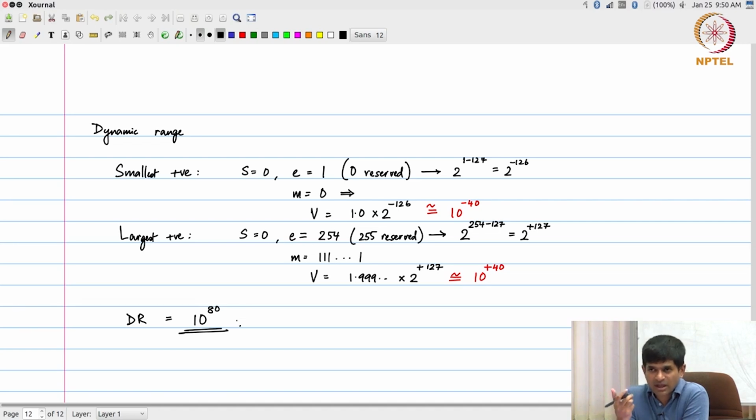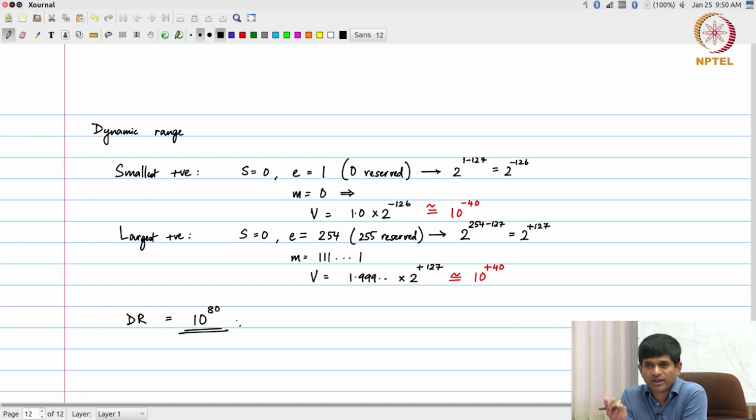32 bits of storage. How much memory am I using in the computer? 32 bits. With those 32 bits, integers or fixed point numbers, the dynamic range that I could get was 10 power 9. The same 32 bits organized in a different way, interpreted in a different way, that is all. The computer does not know what the difference is, it is just storing 32 bits of data. It is up to you or the program you write to interpret it differently. You get a dynamic range of 10 power 80.